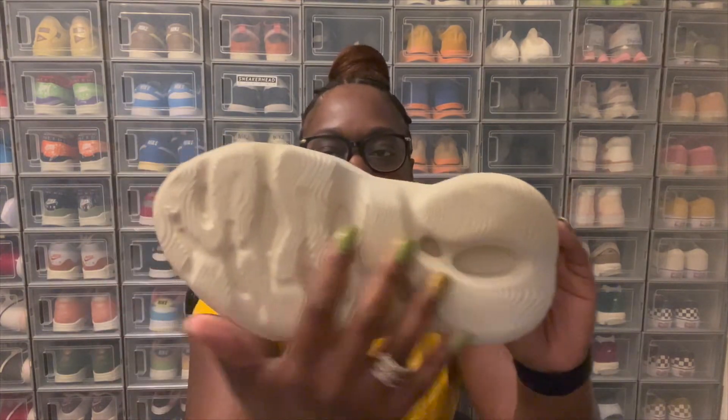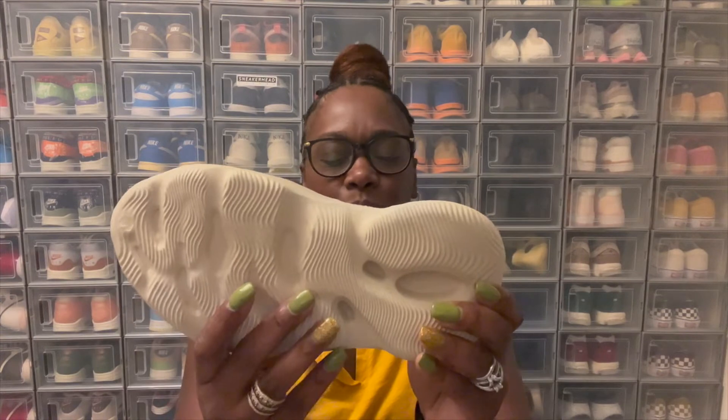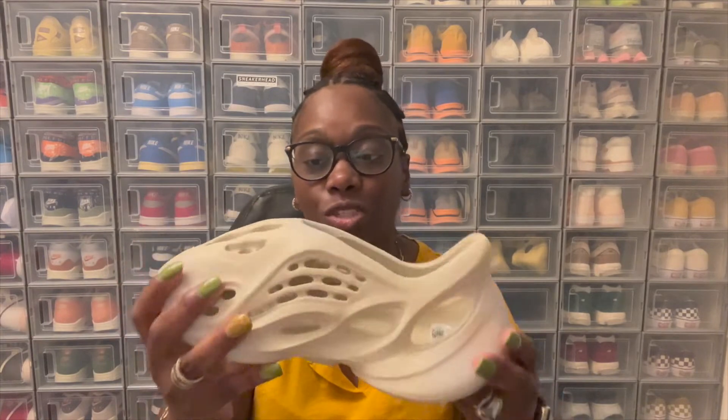Going to the bottom of the shoe — you've got all little lumpy materials, but you don't feel those lumps when you put them on. They just feel super comfy and super squishy on the bottom. Overall, just a very nice shoe, super comfortable, easy to put on and go.